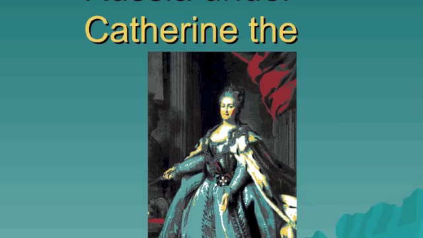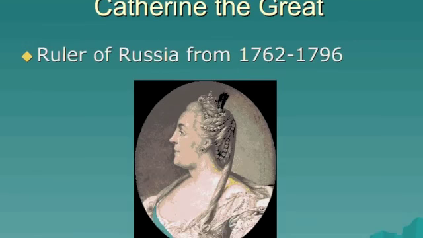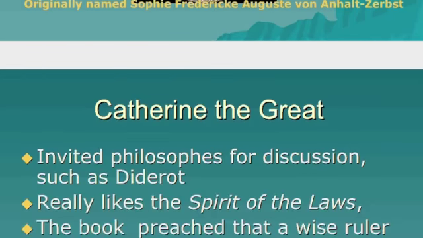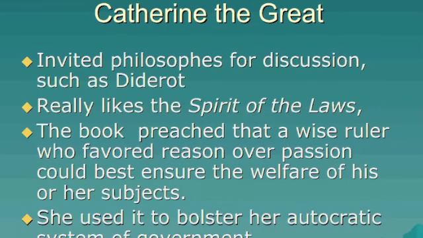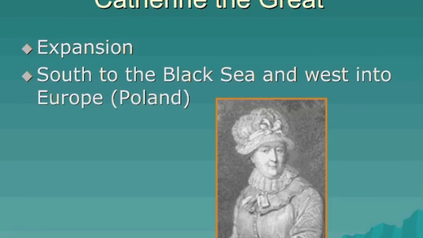Now, she actually was born in Prussia, but she went to Russia after her marriage, and she ruled Russia from what's known as its Golden Age, from 1762 to 1796, and look how those years correspond with our revolution. So she read a lot of the work of philosophers and tried to incorporate them into her reign. She invited them for discussion, such as Denis Diderot. She liked The Spirit of the Laws by Montesquieu, because remember that suggested that very large countries did need a despot to rule over that many people, and consider how big Russia was, that seemed to solidify her reign.